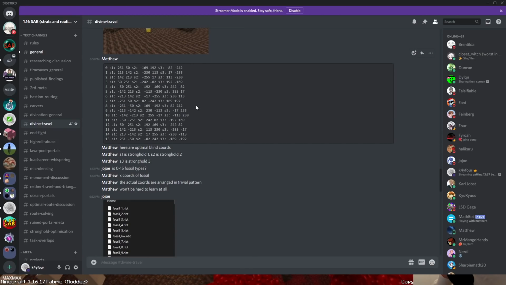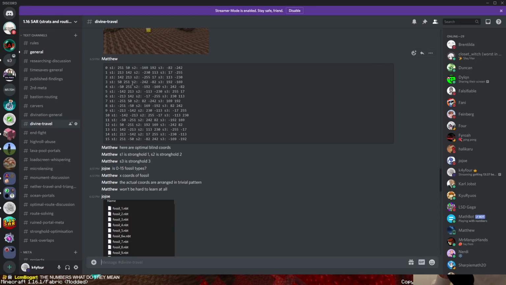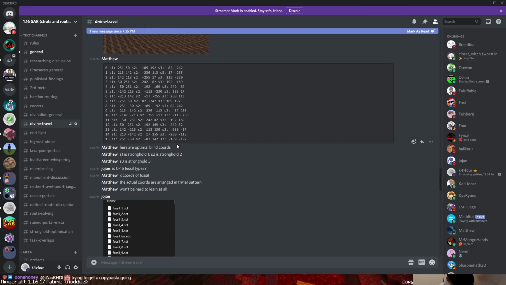This is our new Bible. Dude, it's for the 3 different strongholds as well. Why does it go to 15, Closet Witch? Left side is X quad, right is the blind? Wait, what? Left side is the X quad. Oh, right. Where the fossil starts. Doesn't matter what type of fossil it is. Or no, it does. Oh right, because of different places where they start.